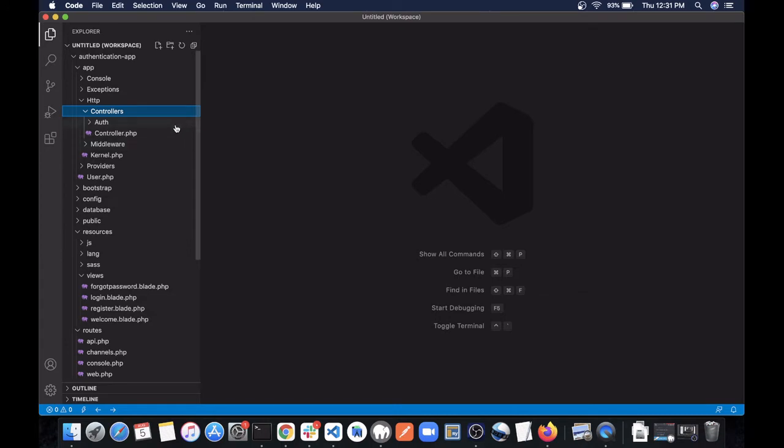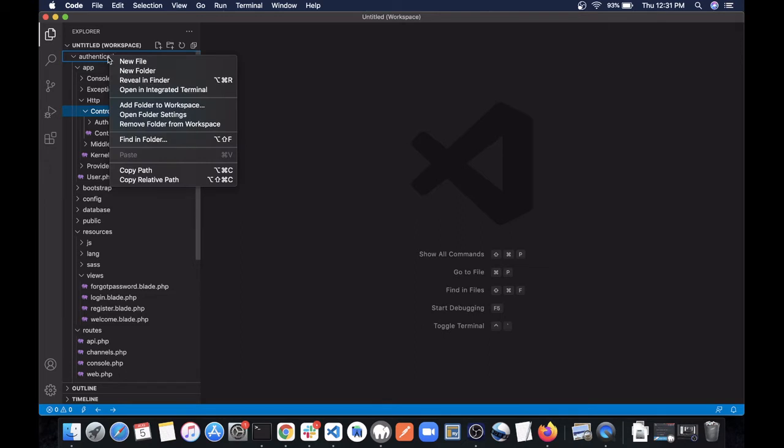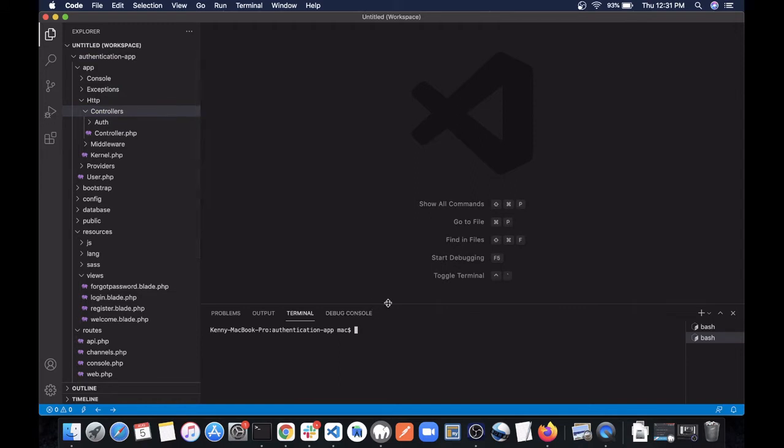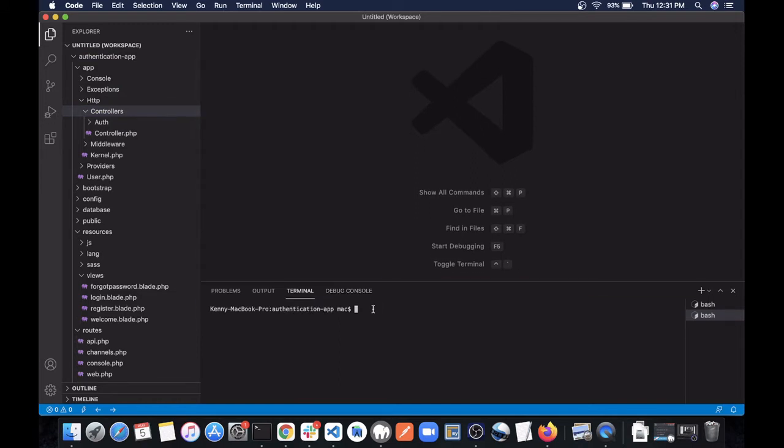How then do we create a controller in Laravel? Just follow me. So I'll open my terminal, then I will run this code: php artisan make:controller UserController.